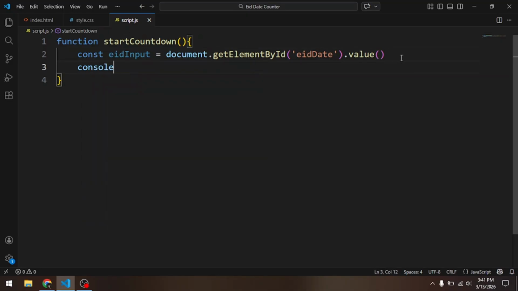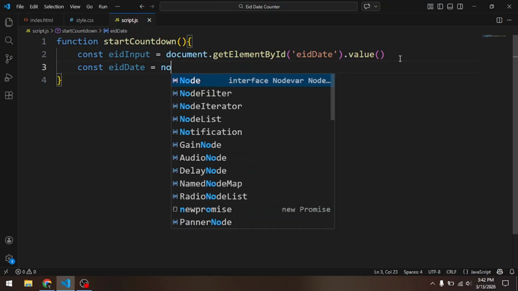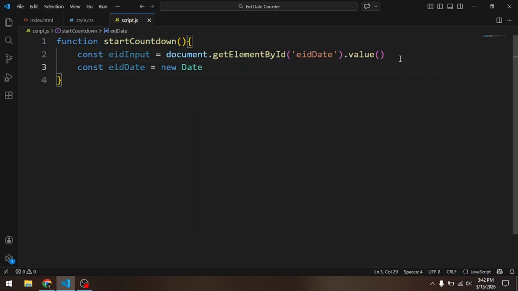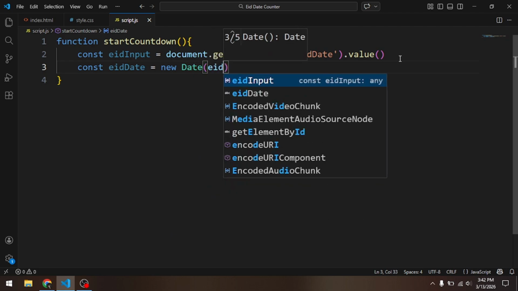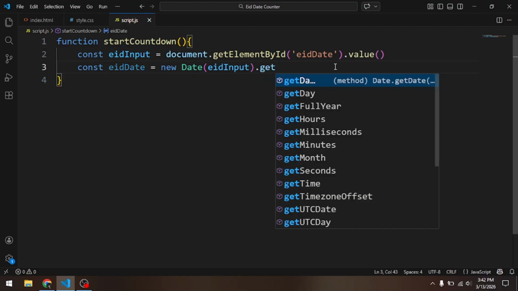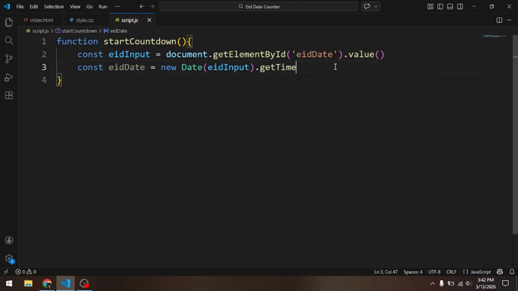And one more const which is date equals to new Date, and inside it input dot getTime.